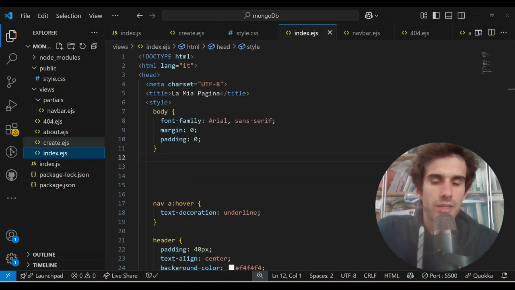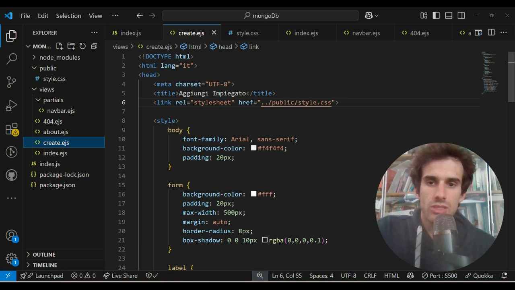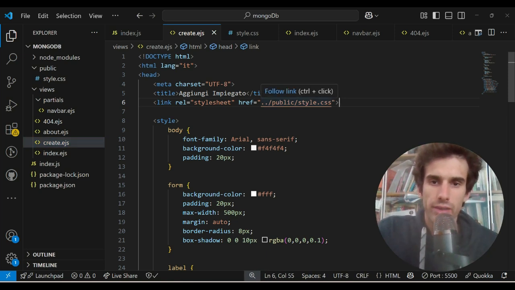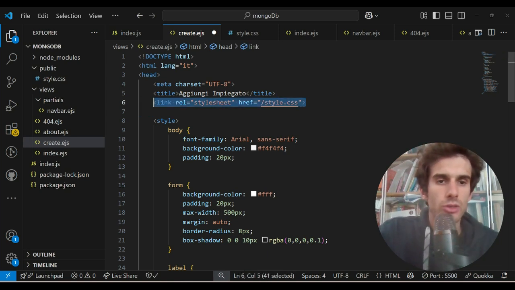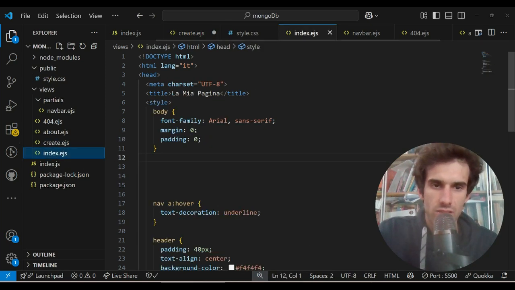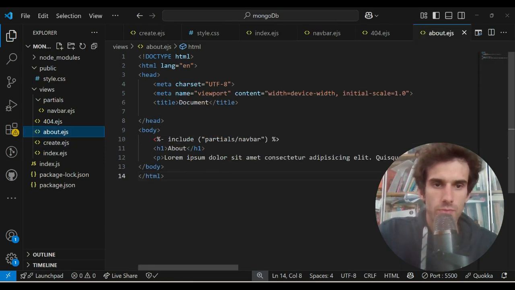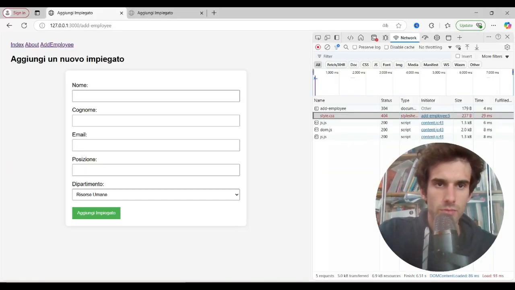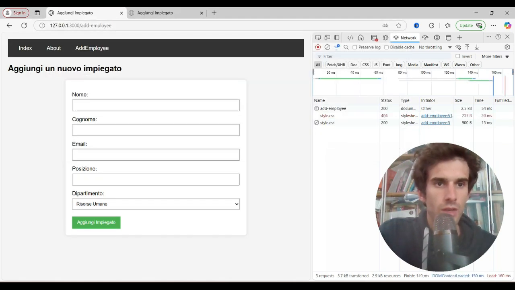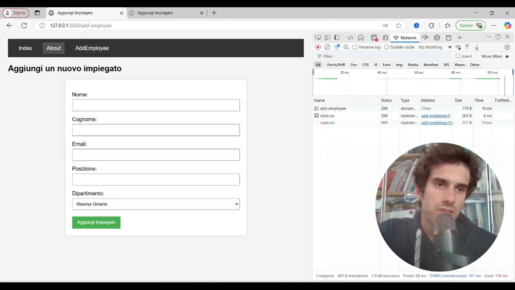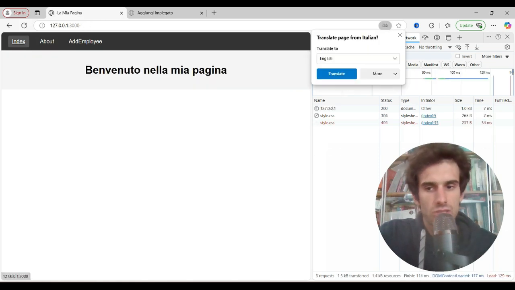Then once we come here and we try to import style.css, you don't need to import it in this way. There is no need to write the public folder. You just need to write it in this way because the public folder is already specified inside our index.js. So as you can see, this has solved the problem very simply, and pretty much that's what we wanted to see.